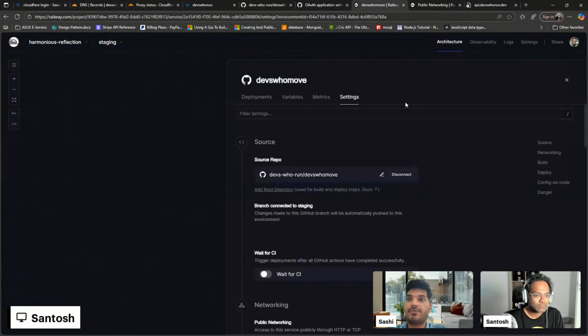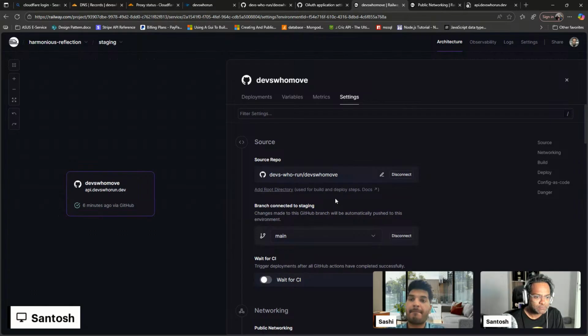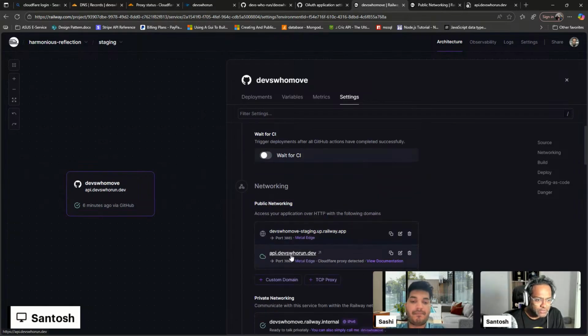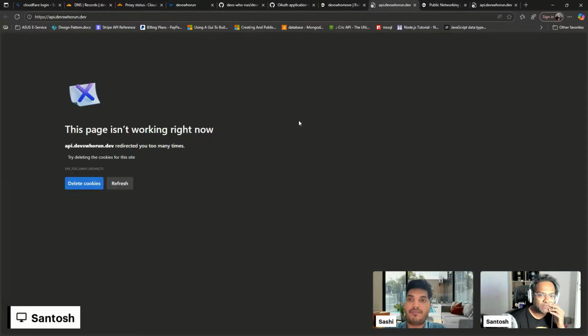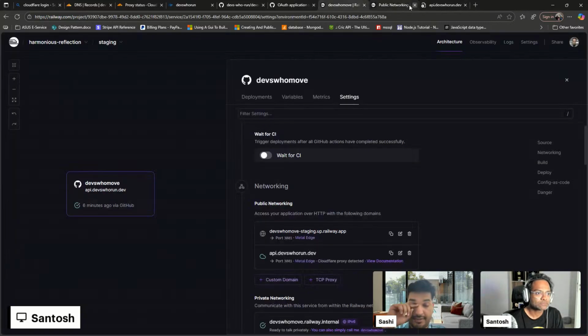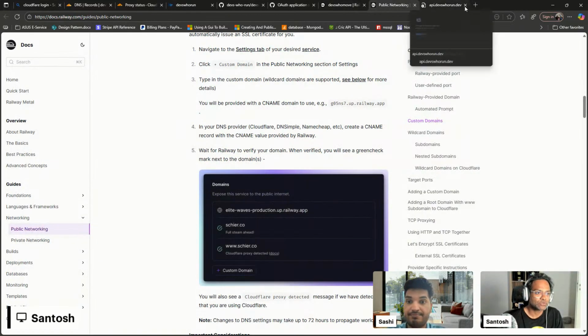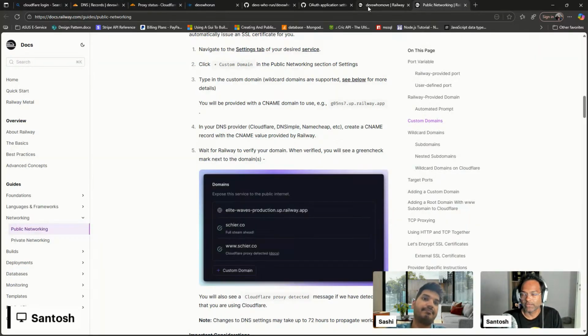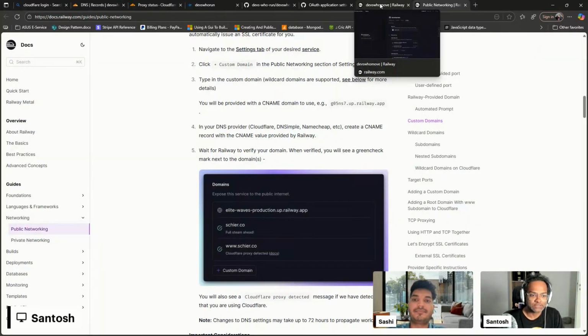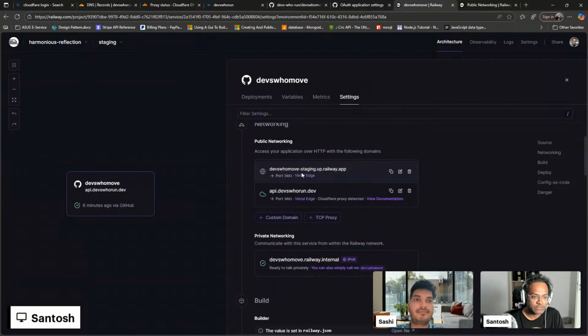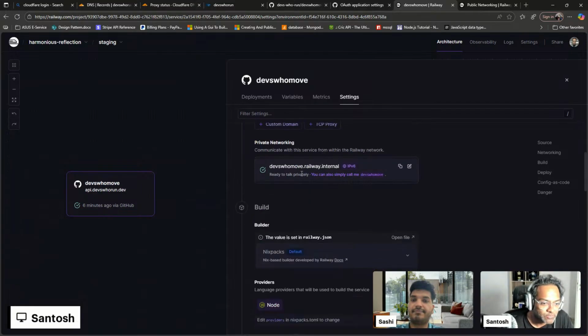It's still trying to figure it out. Okay, it says too many redirects. That's something from Cloudflare, right? If you try to access the same website continuously, it will mark you as some attacker and stop you from accessing it.